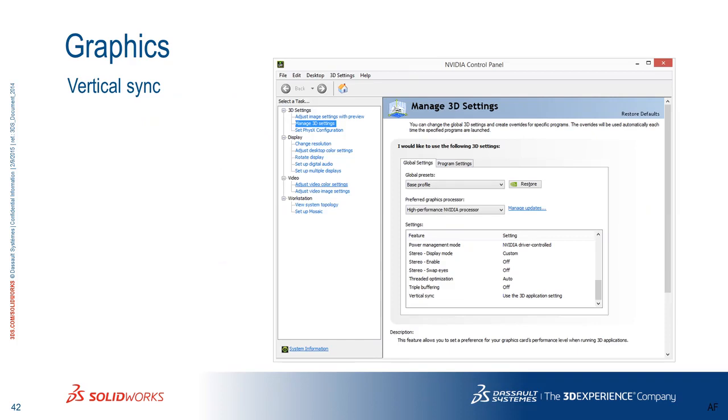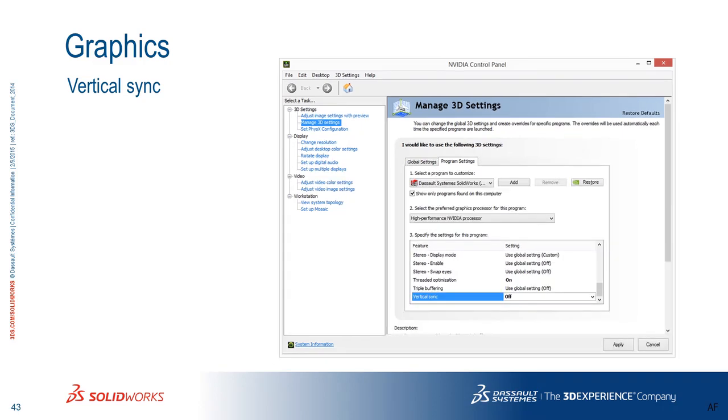So to turn off the VSync, you've got a couple of different options here. This is NVIDIA, right? So AMD's got their own deal. We didn't test AMD cards. With the NVIDIA control panel into global settings, you can set the vertical sync. It's the last one in the list. You can turn it on, you can turn it off, or you can tell the application itself from the second tab, program settings, to make the decision there, okay? So just get it off one way or the other when you're using SOLIDWORKS. It'll help you out.